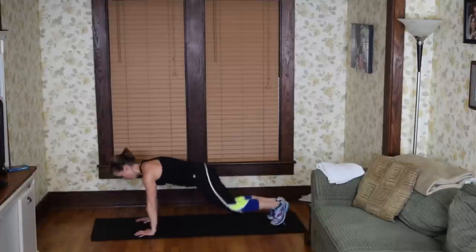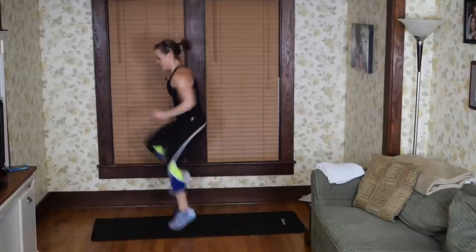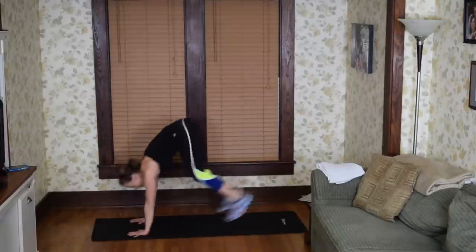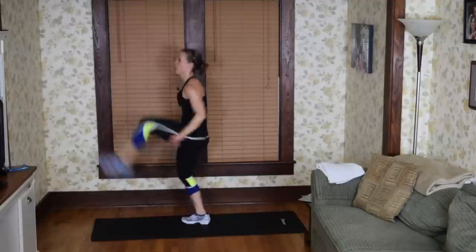So much of kickboxing really engages that core, so make sure you tighten your core, especially with all the twisting that we do in our upper body. You really need to protect your spine.